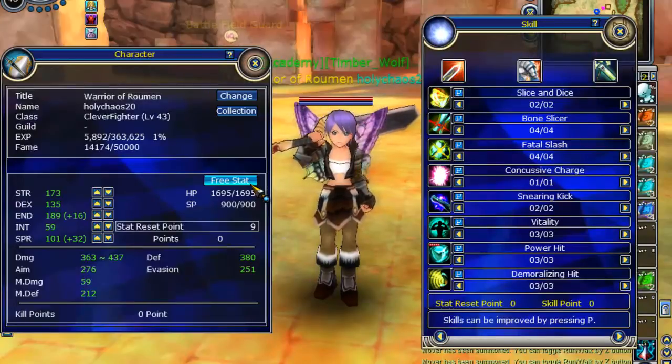Because at level 100, you turn into a knight. If you're going two-handed, you turn into a gladiator, which obviously does more damage. Knights tank more, or have more defense and everything. So either which way you're going, this is a pretty good stat build for it.